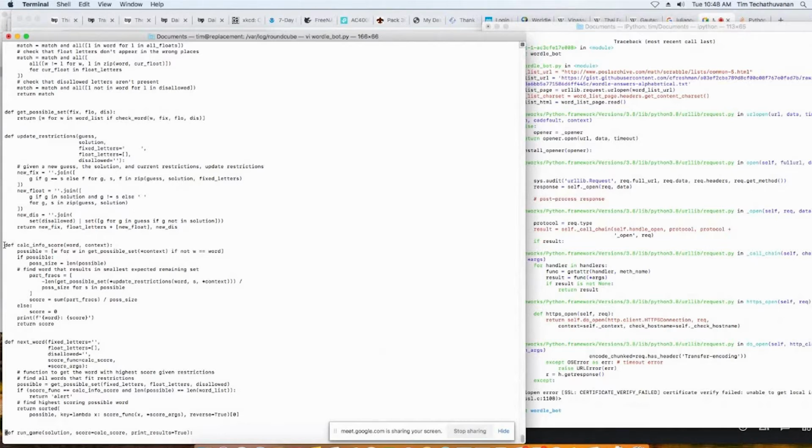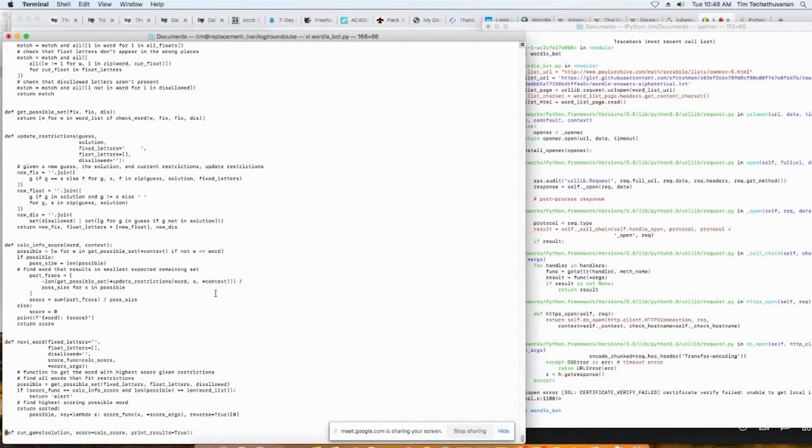And then this is the scoring function I actually ended up using, where essentially it goes through all of the current possible words. So we're looking at the possible set from our current context and saying, if we update our context with our new word, how big is the possible set?